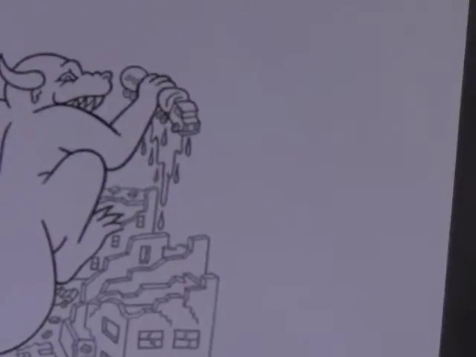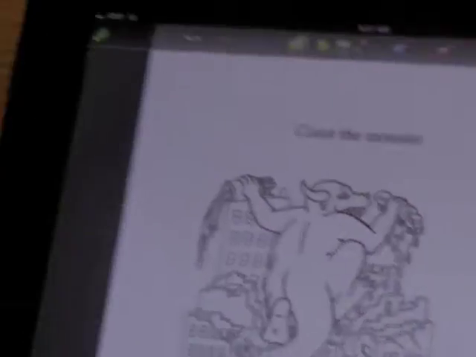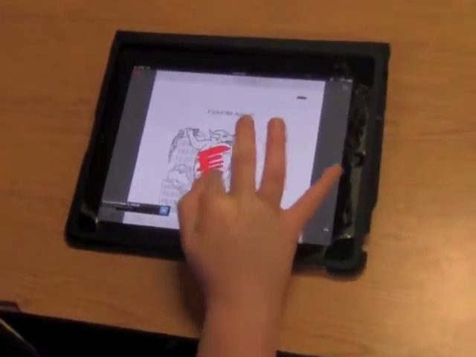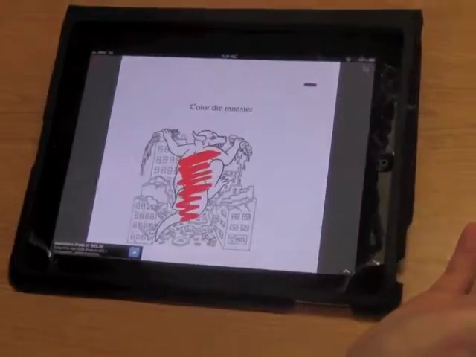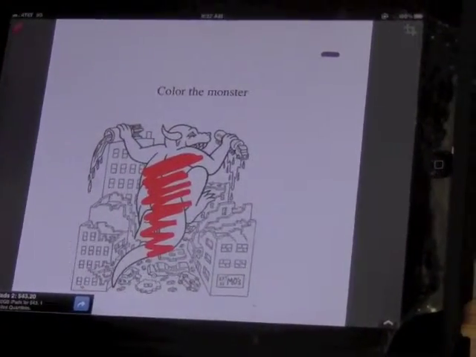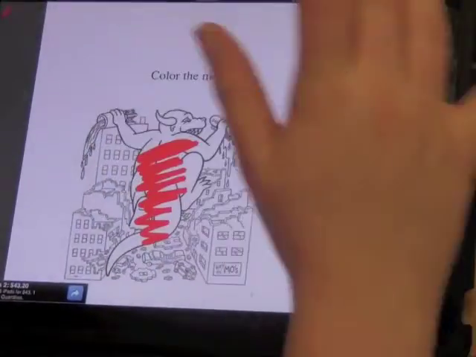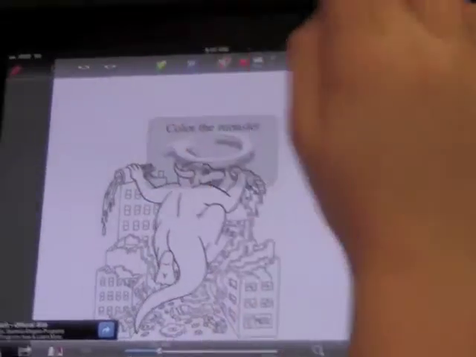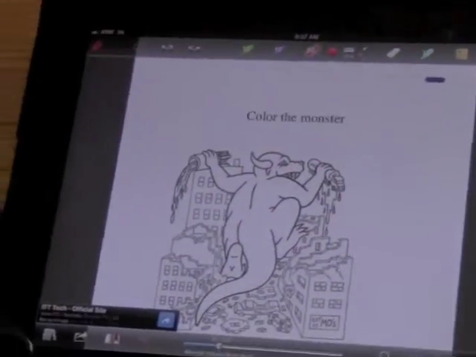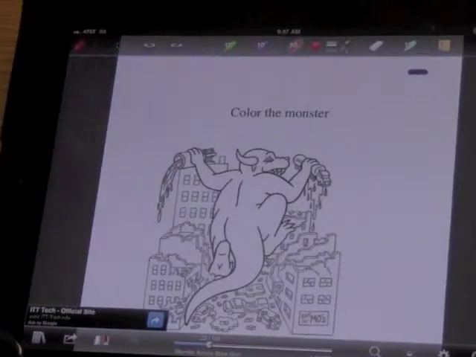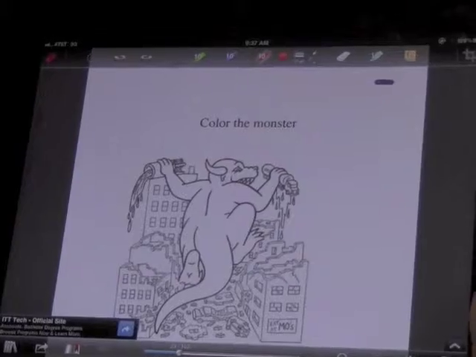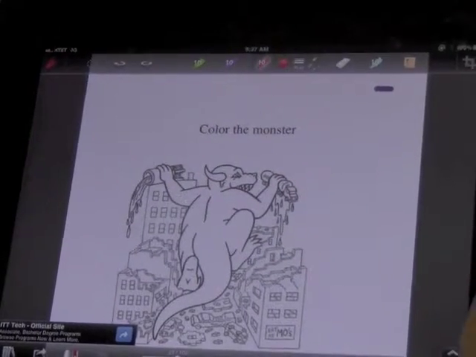If you have kids, it would be best to set this up for them so they already have all their colors and they can just touch their color and they'll be ready to go. So as you can see on the pen, when I color, it goes completely over the PDF. It's opaque. Can you go back? Yes. Erase that and then touch the color again. So you have this already set up for your kids. You have all their colors and you have the eraser in case they make a mistake.